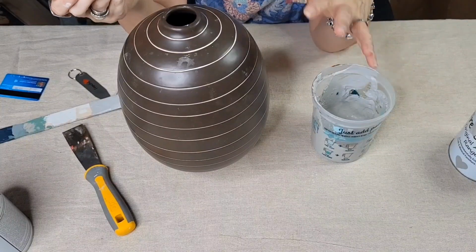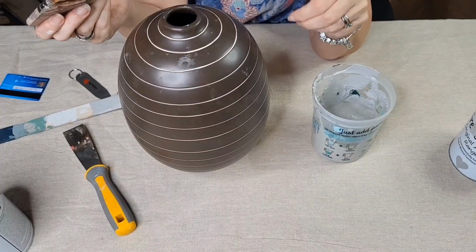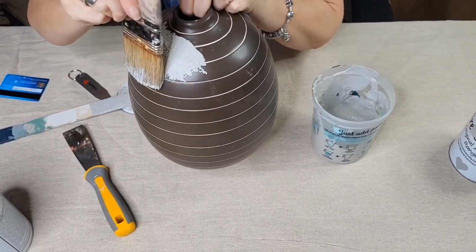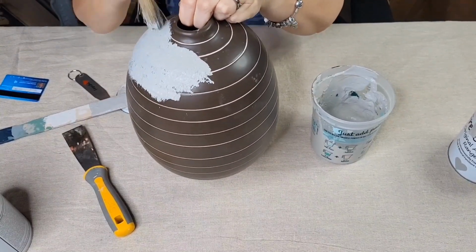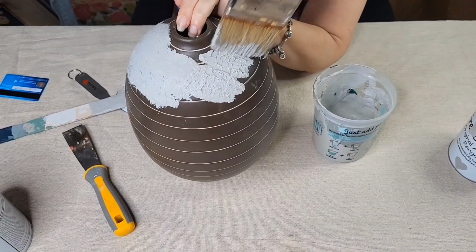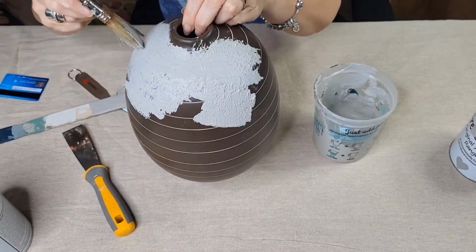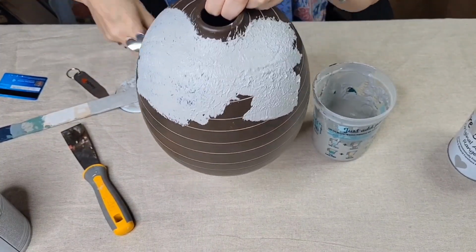So I'm going to stipple this on as a base coat just to show you that look and how you can create that very stippled, peaky look. The thicker that your paint is and the more pressure that you apply, you will get higher peaks. If you decide that it's too peaky, too textured, as it dries, you can just flatten that down by just running your brush back over it and smoothing it down slightly. But this is really good as a base coat.